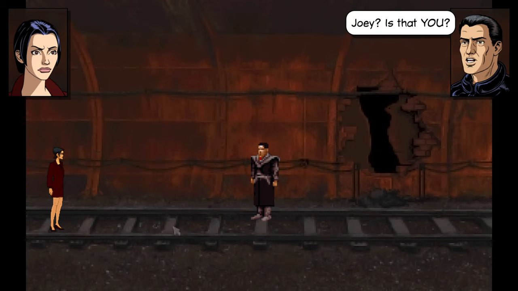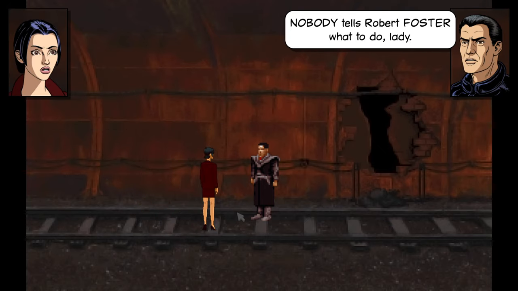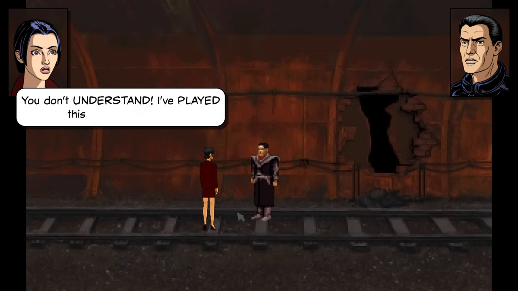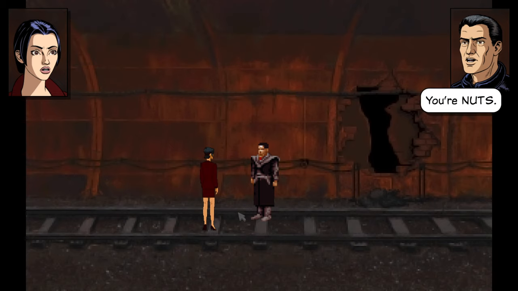Joey, is that you? Let's actually see this. What happens? Oh, I remember you. Nobody tells Robert Foster what to do, lady. You don't understand. I've played this game before. There's something horrible in that hole. You're nuts.